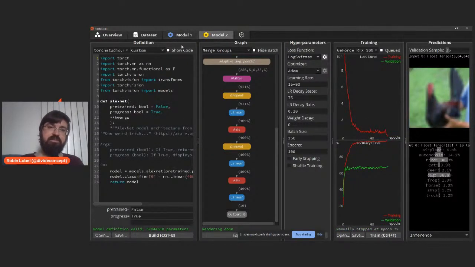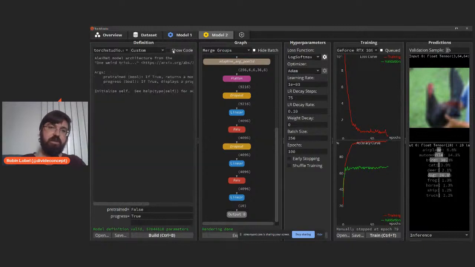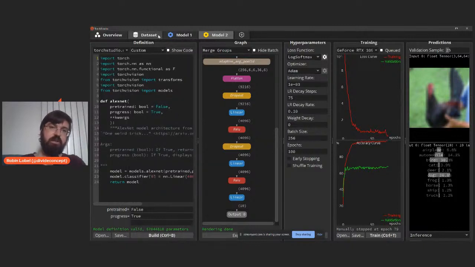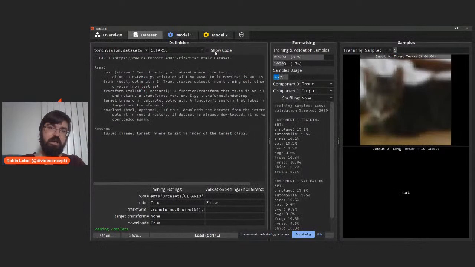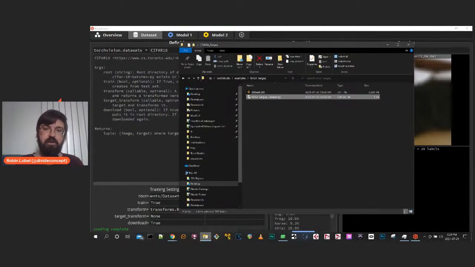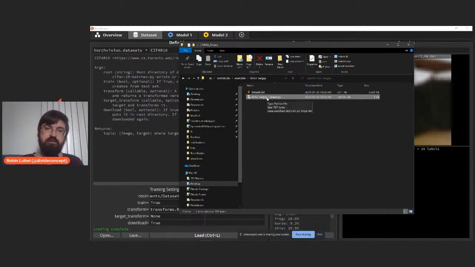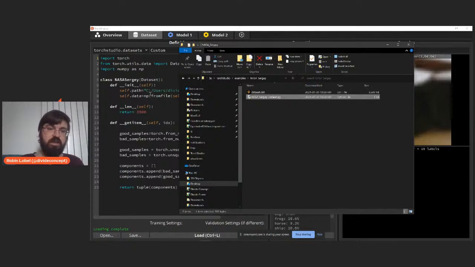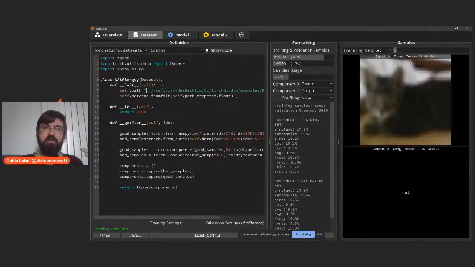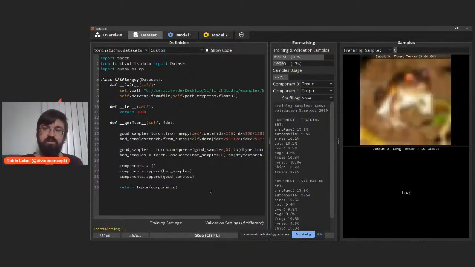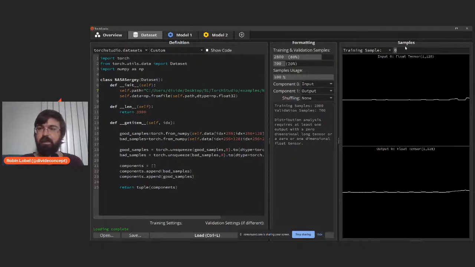But as I've shown you, everything can be customized as soon as you check show code here for the model, or I can show code for the data set as well. And I'm going to import a specific data set, which is a collection of samples that I've made for a very specific use case where I had damaged audio signals.